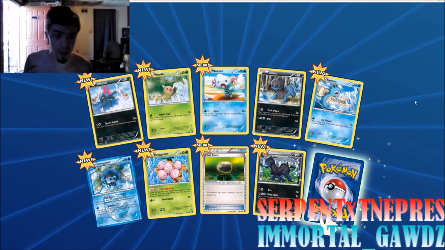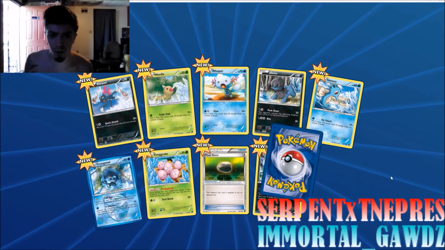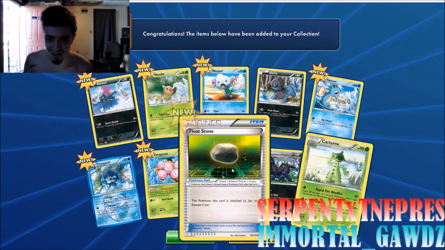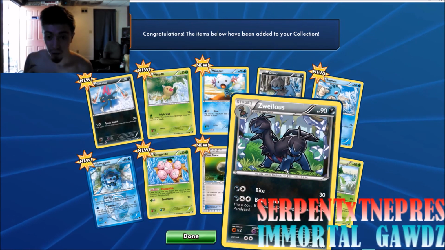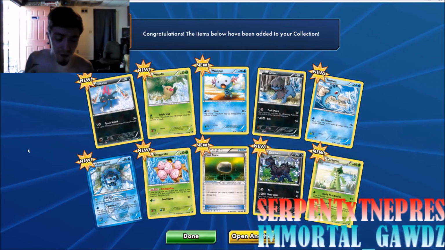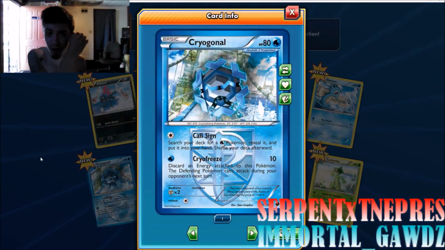Wow, look at that. Whoa, hello, hold on, we're gonna have to look at that. Cacturne, don't have him, trust me. Or him. Flatstone, it's a different one that I have though. But what is this? Cryogonal? Discard energy attacks. Pokemon, they're pretty punk. And you only need one energy for him. I like that. That's pretty cool.